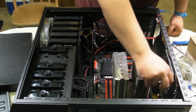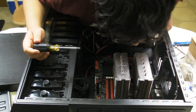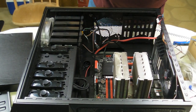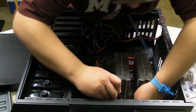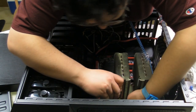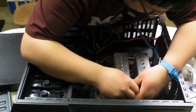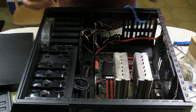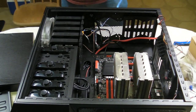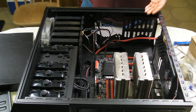So, now that we've got all those in, okay, we've got one more screw to go. We have all of them. All right. We have just completed another step. In this case, the motherboard is now connected to the case.